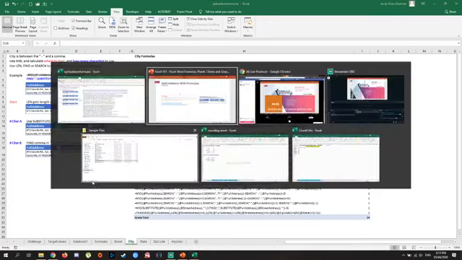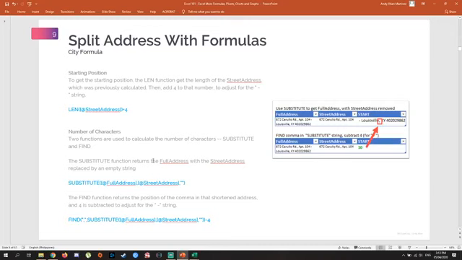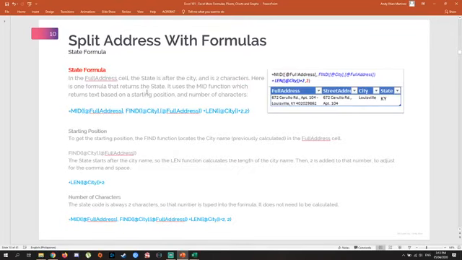All right, next we have your state formula. So you're getting your state. In the full address cell, the state is after the city and is 2 characters. If you look at this one, your address is this. That's your street.